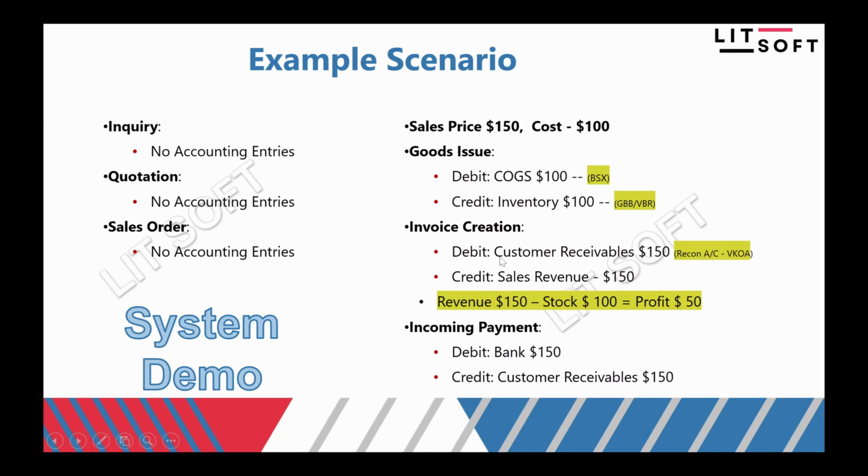After receiving the amount, the incoming bank account is debit, and customer receivables 150 is credit. These you will understand later in the middle of the overall course. At SD level you will understand what FI and integration level is: how these postings are happening, what is BSX, what is GBB, within GBB what is VBR, and a number of areas. And this is a reconciliation account. Where do you assign the recon account, and sales revenues, to which account and what revenue account information is there, and all these, you will understand.